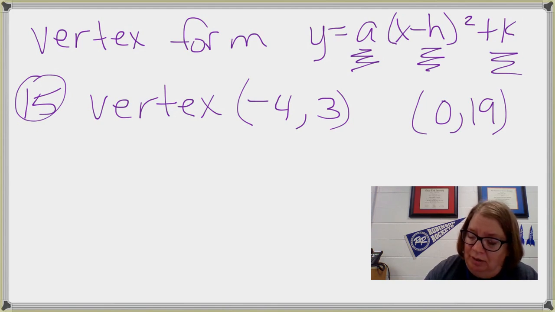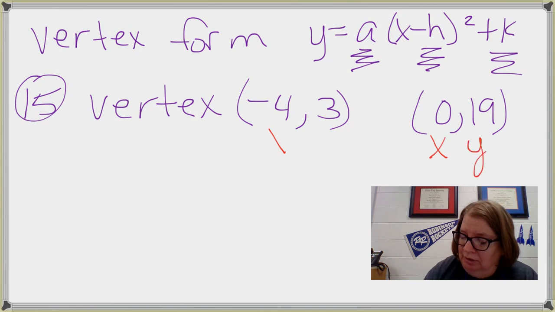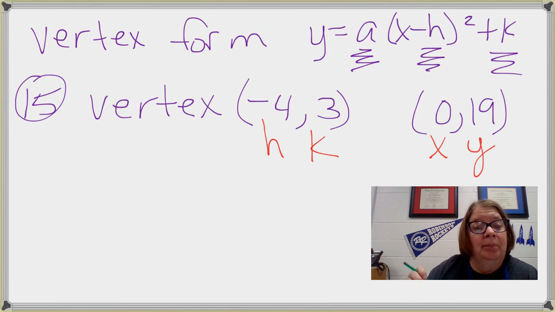What we're going to do, I hope you remember this from before, this is going to be your x and your y. This is your h. Redo that. Remember the vertex is hk? So look, we know what y is, we know what x is, we know what h is, we know what k is. The only thing we don't know is a. We're going to plug these in.